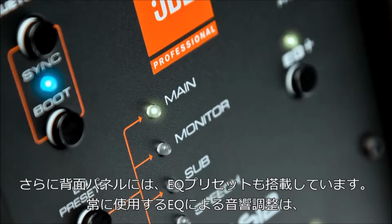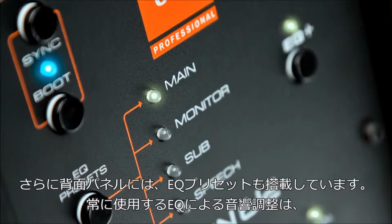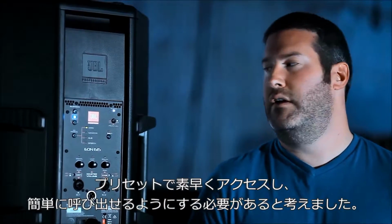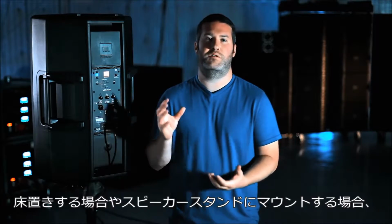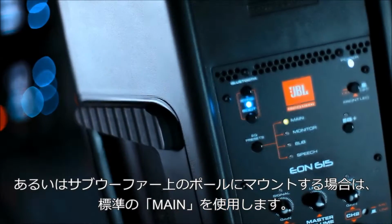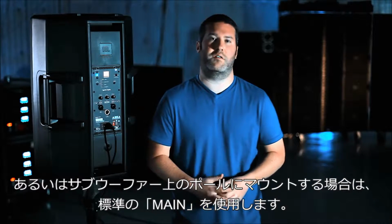We also included some quick EQ presets on the back. We wanted to make sure that the functions that are used all the time can be quickly accessed and quickly recalled via a preset. If I'm using it in the traditional setting, where I'm using it on a tripod or on a pole above a subwoofer, I'm going to use the main tuning. And that's the way that it comes straight out of the box.